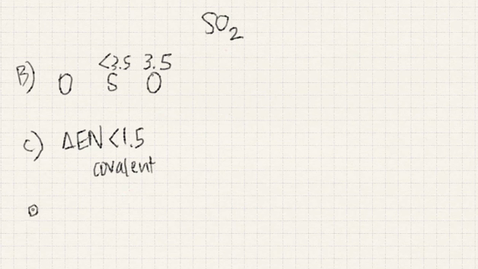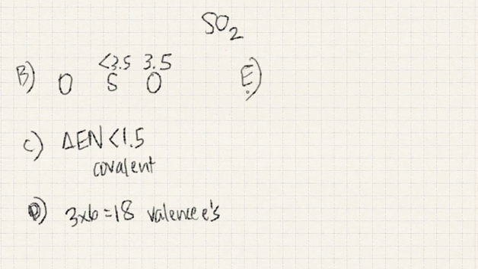Okay, let's look at the number of valence electrons. So both of the oxygens each have 6 valence electrons. So the sulfur, it's in the same column. So 3 times 6 is 18 valence electrons. Okay, so is this structure going to be hypo, hyper, or octet? So this structure is actually going to be an octet structure. And we'll see in just a bit that sulfur is going to want to have an octet. Going to follow the octet rule.